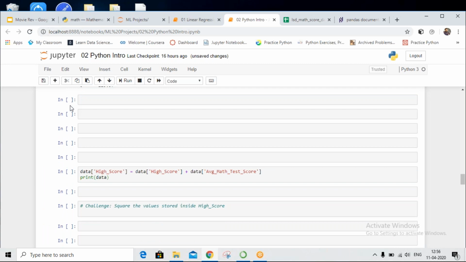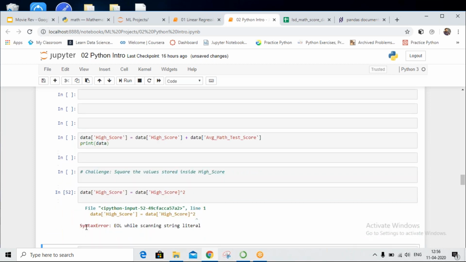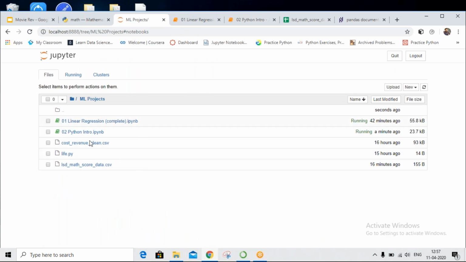Okay, I'm waiting for the answers. Please help me out. Okay, Preeti Das says this. Let's try this out. Okay, let's see. Preeti, we are getting an error in your code. Then you haven't uploaded the file. You need to upload the file first of all in your directory where you are creating the notebook.